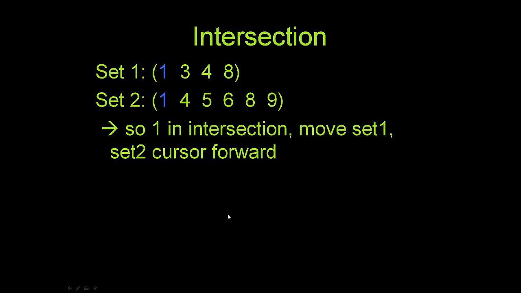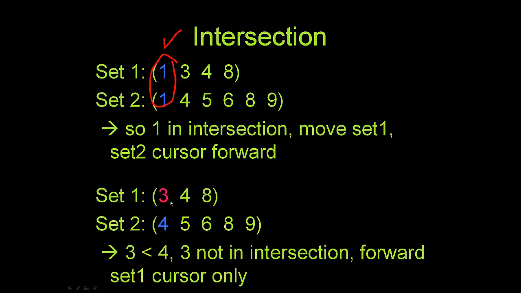Now, the interesting thing is the other functions. Let's take a look at this example, intersection, which in the previous representation you were supposed to do for homework. If you did it for homework, you realize that it's a little bit nasty, because you have these 2 while loops that you need to loop through both sides. Now, in this case, let's say you have ordered sets. Then how would you do intersection? Well, you take 2 sets and you look at the heads. If they're the same, it means 1 is the same for both sides. You know there's 1 intersection. So 1 and 1 is in the intersection.